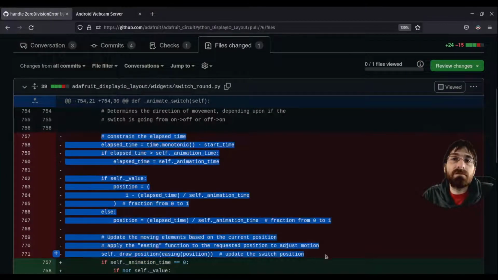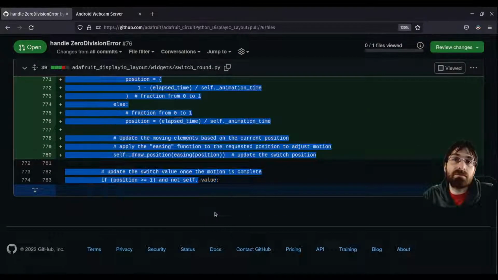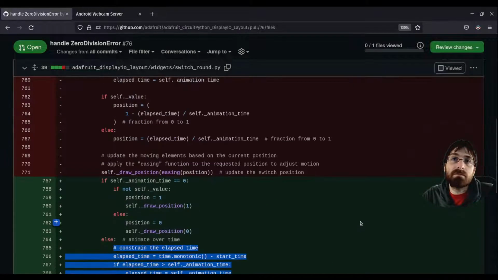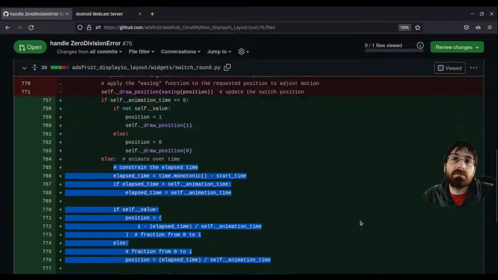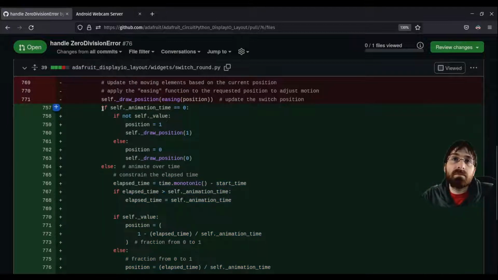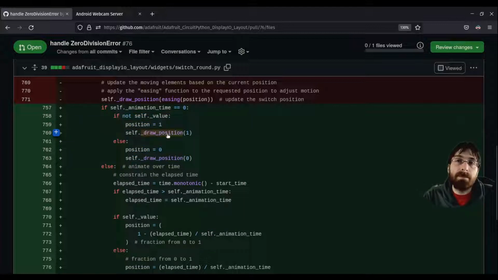Basically, this stuff moved inside of the else. The if handles no animation time by just drawing the either end position.